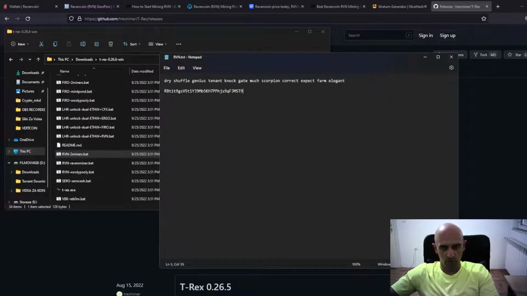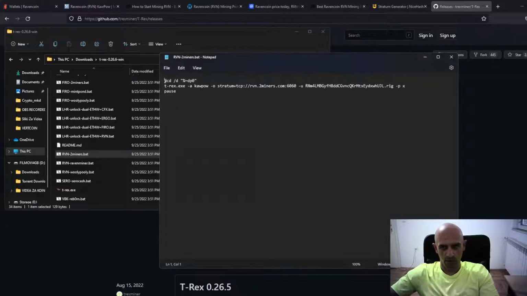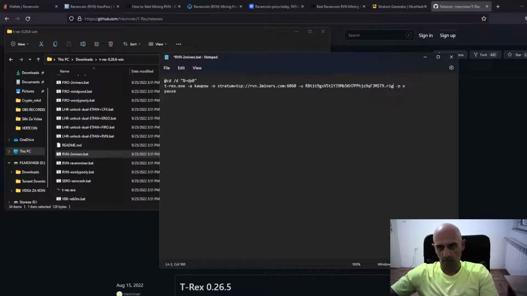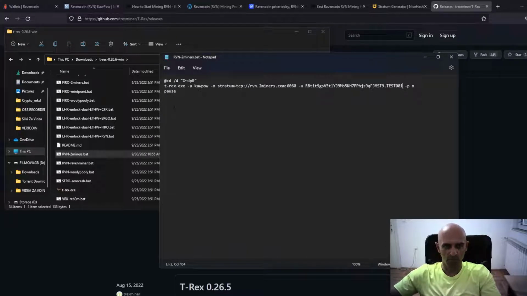Find your wallet address, copy and paste in the batch file. Paste and rename your worker name. Okay, save it, and now you are ready to start mining Ravencoin.